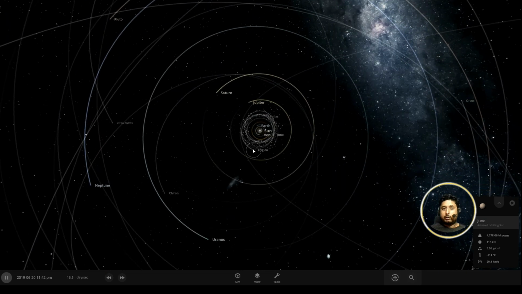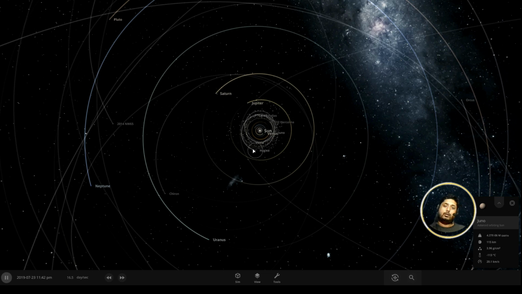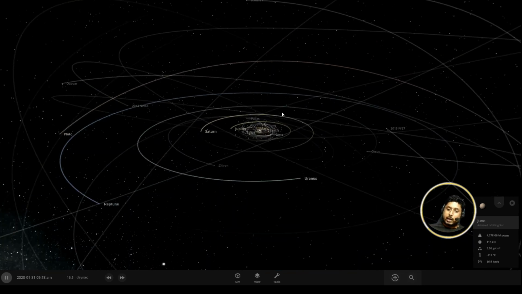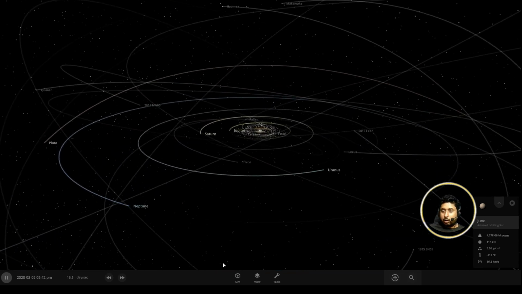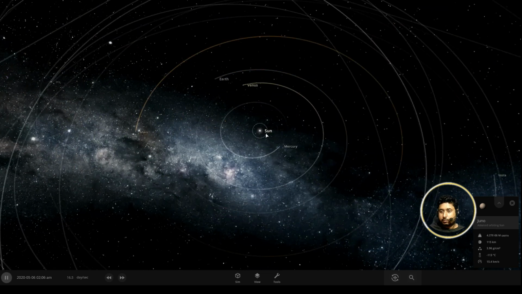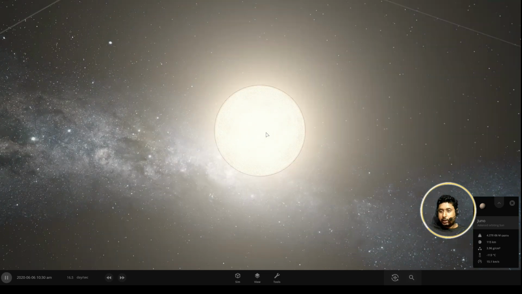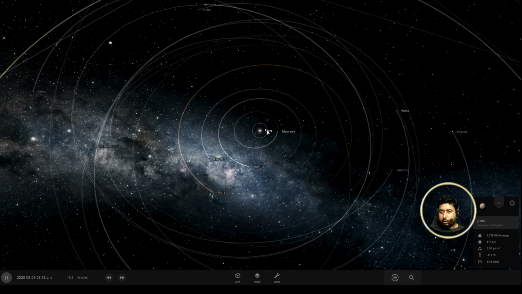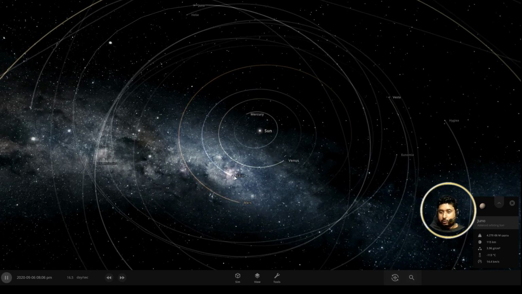Now moving to today's experiment and topic, which is: what if we replace our Earth's orbit with Pluto's orbit? To execute this experiment, first, let's check where the Earth is right now in the solar system. This one is the big star, the sun, and where is Earth? Yeah, this one is Earth.